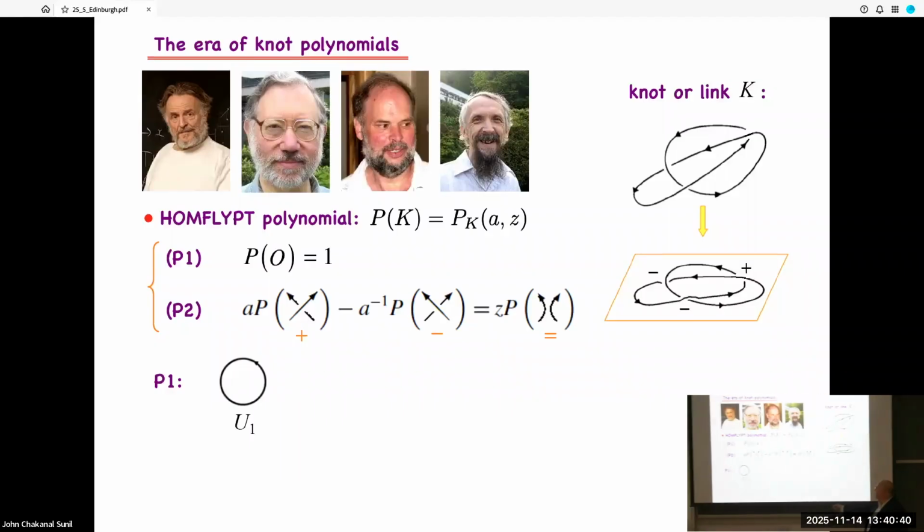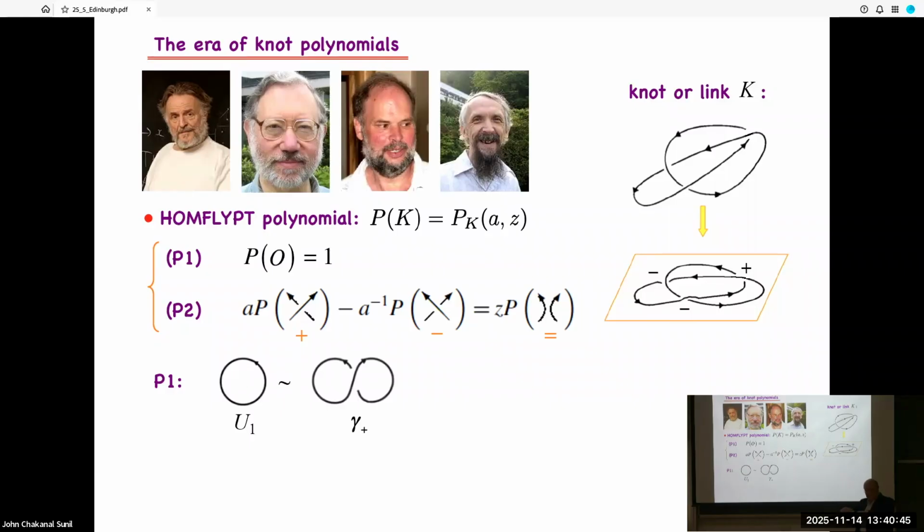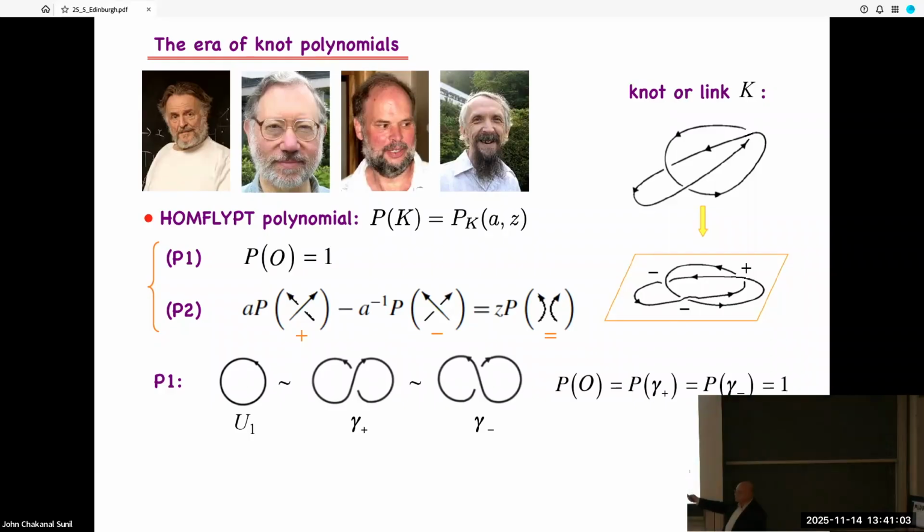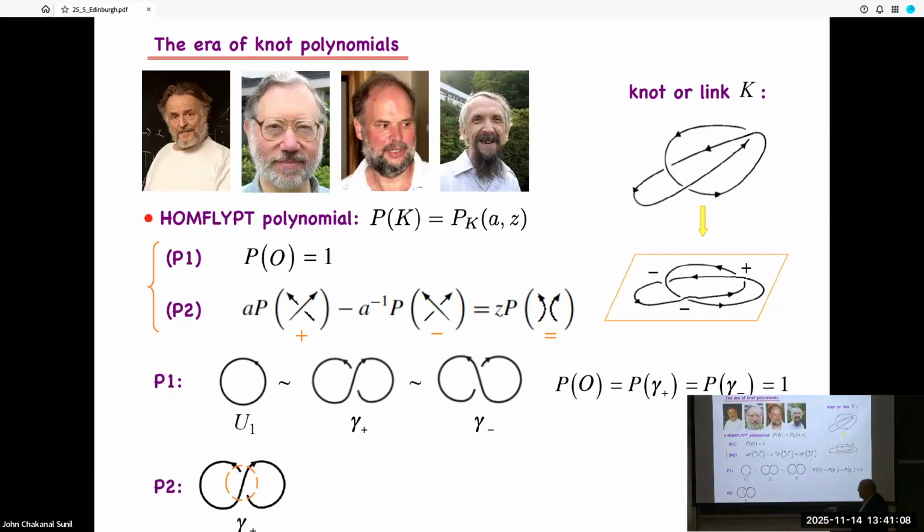Okay, we start with the unknot. I know, you say, but the unknot's polynomial is 1. Stay with me. We just flip it over. We create a virtual crossing, because it's still the unknot. We call it gamma plus, and then we reverse the crossing, gamma minus. Now, the polynomial of this guy, of this guy, of this guy, we know. The polynomial is 1 because of the first rule. Now we start with maybe this one, and we have it there, it's the same thing. And now you pay attention to the crossing, and the crossing is a plus, it's a positive crossing.